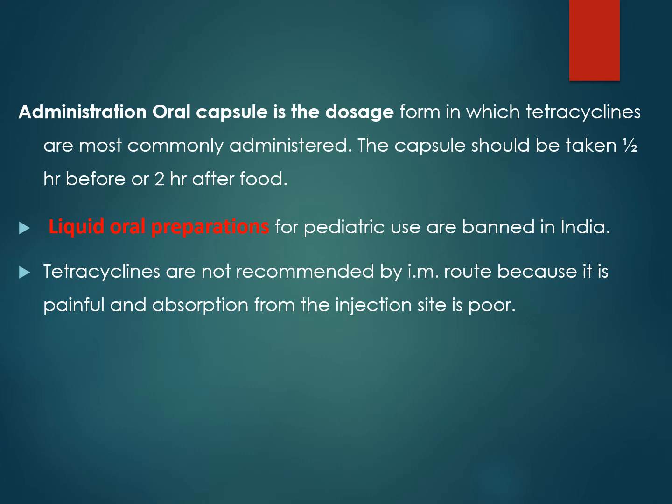So administration of oral capsules in the doses is the dosage form, of course, capsules. So the capsule should be taken half an hour before or 2 hours after the food. And of course, all the liquid oral preparations for pediatric use are banned in India. These drugs are contraindicated in children. Like quinolone, these drugs also better not to use. Go for a better drug in children. So you are not supposed to give, not recommended to give by intramuscular route because these are painful.